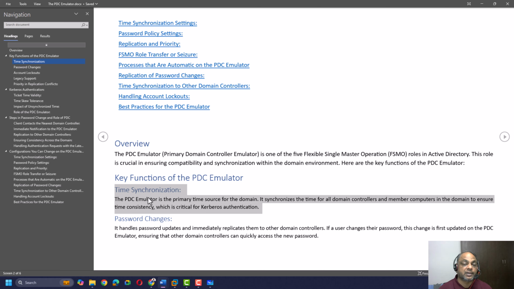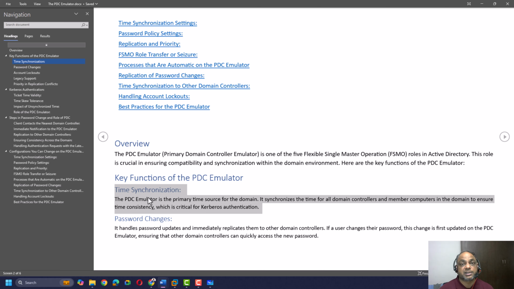Suppose someone's machine is domain joined, but he is not able to log into the machine, or you get an error that the domain controller you're trying to authenticate with is not available. You should also check the time on the machine.